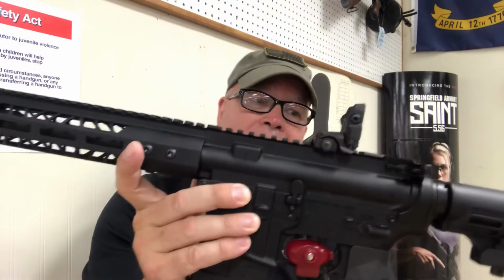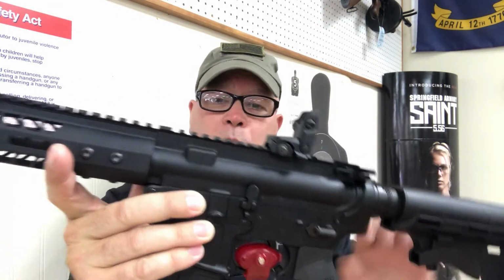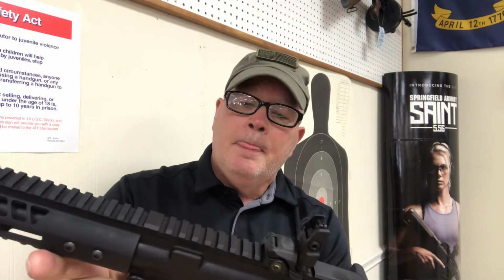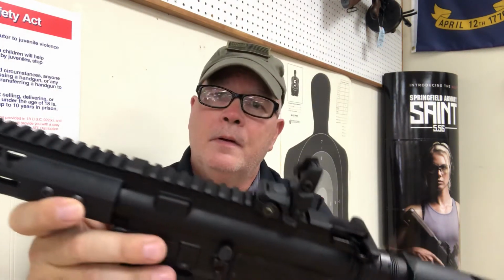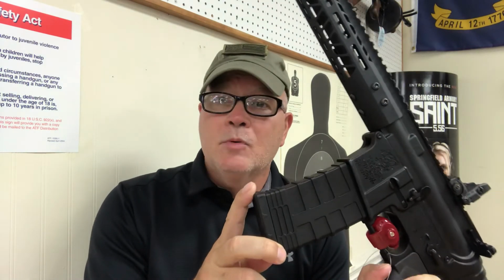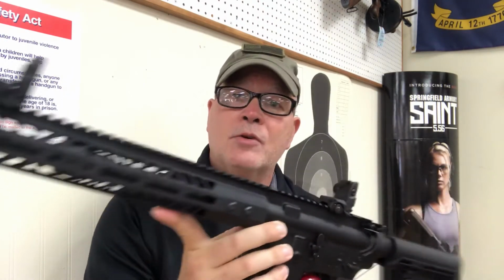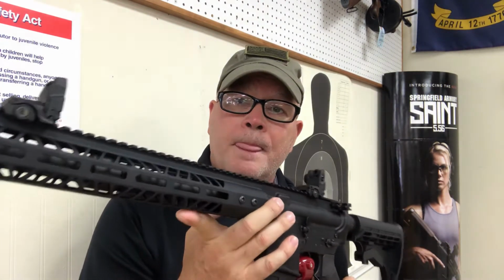With that $20 off, you get this gun for $529 plus tax. The Magpul sights are thrown in, along with an adjustable stock, a birdcage flash hider, dust cover, forward assist, one Tapco magazine, and it also comes with a hard plastic case with foam inside. So $529 if you redeem your $20 special for Thursday, Friday, and Saturday. That is a deal for an AR-15, and it's NATO, so it will shoot 5.56 or 223.